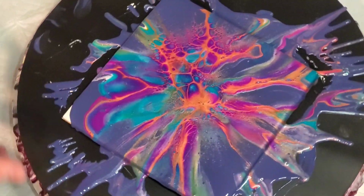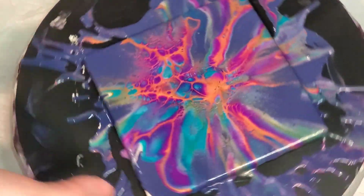They also have this really cool thing for the bottom of your spinner that you can add a popsicle stick to the slot, and it helps you spin it so you're not having to get paint all over yourself. I think this is cool.